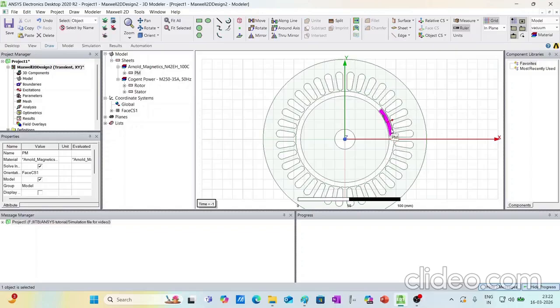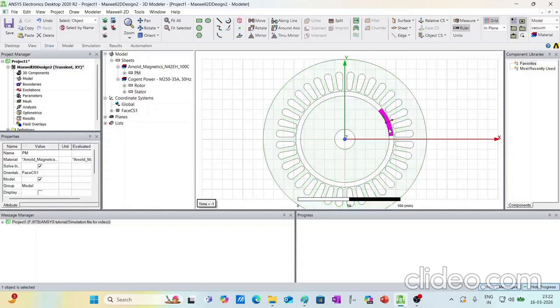So to do that, select it. Ensure that this selection is now object, it is not face. If it is face in your case, hit O on your keyboard, and it will become object.